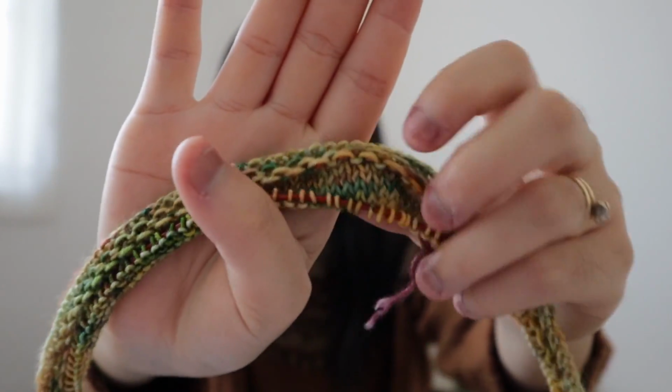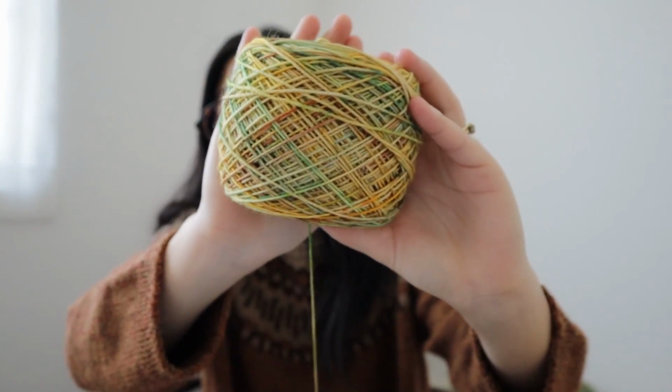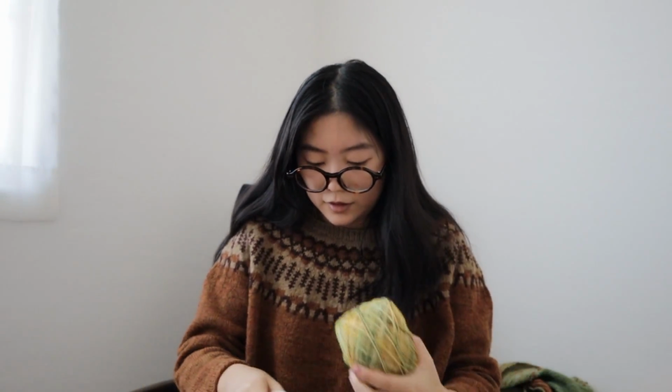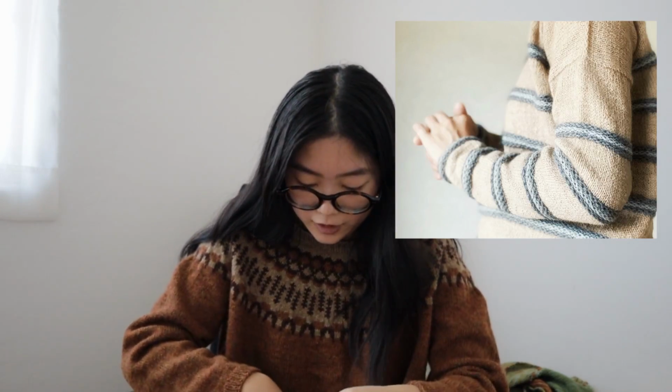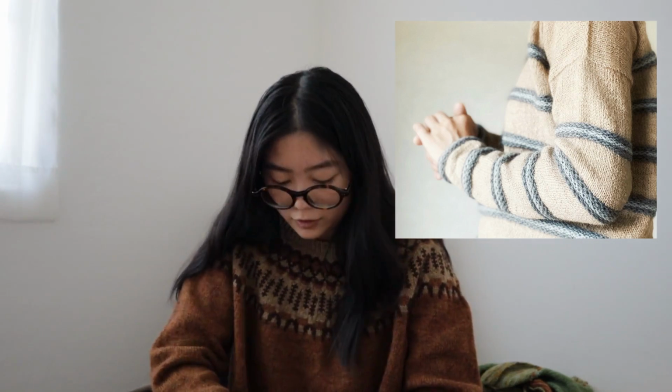So far, it's just stockinette. I just need to do 6 more inches of stockinette, and right now I only have about half an inch. And this is my yarn again, because I love using my own yarns. This is the Himawari colorway. I'm using the Himawari colorway as the main color, and if my picture of the striping is up there, maybe I could put a close-up of what the stripes look like. It's a textured stripe.